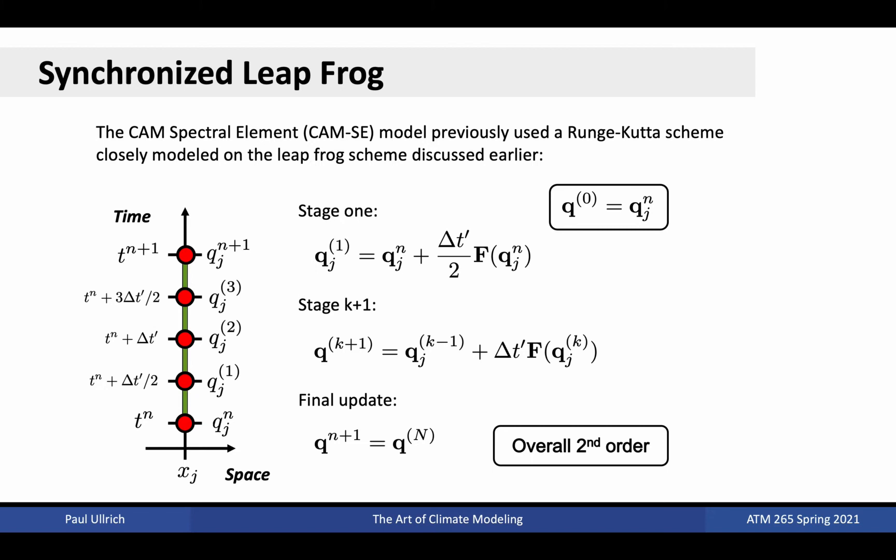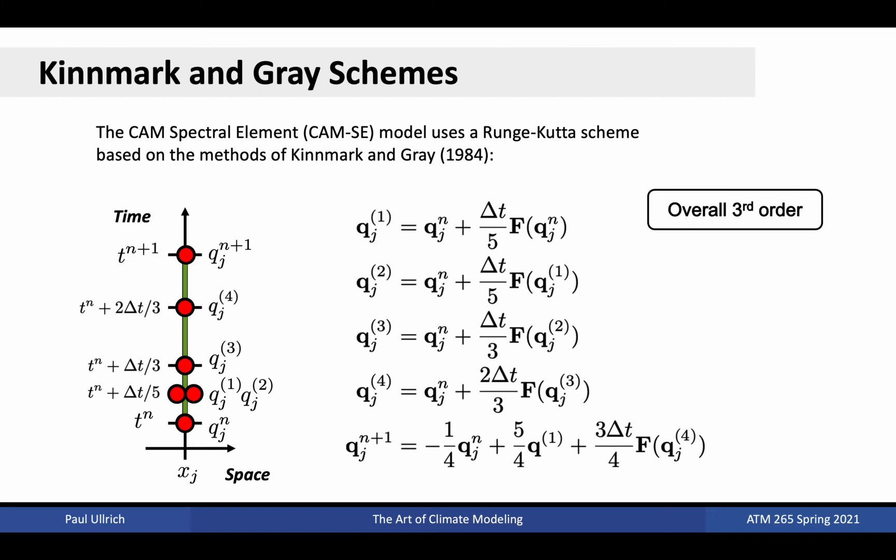As mentioned earlier, hundreds of different Runge-Kutta schemes are possible. The CAM spectral element dynamical core once modeled its update on the leapfrog scheme with a synchronization step at the end of the update. The result was a second-order method with as many stages as needed. Because of the synchronization stage, this in essence turned the multi-step leapfrog scheme into a multi-stage method. While the checkerboarding could develop in between synchronizations, it does get removed at the synchronization stage. However, recent investigations of Runge-Kutta methods with optimal stability regions has led to the adoption of a new time-stepping scheme in the spectral element dynamical core, based on the work of Kinmark and Gray from the early 1980s. The resulting scheme, well, perhaps a bit odd-looking, can be shown to support the theoretically largest allowable time step for a third-order explicit method with five stages. It also doesn't possess checkerboarding effects like those possessed by the leapfrog schemes.